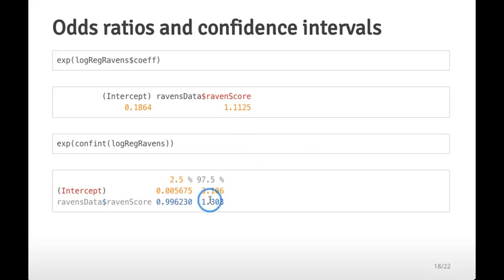And so since this confidence interval covers 1, it means it's not clear that there's a significant relationship between the number of points that the Ravens score and their probability of winning, which could be due to a number of different variables, including things that we've left out of the model, like the home field advantage or the amount of defense that the Ravens are playing.